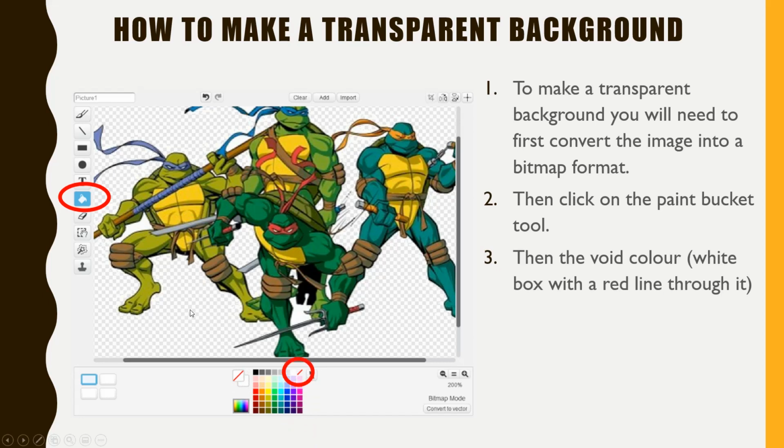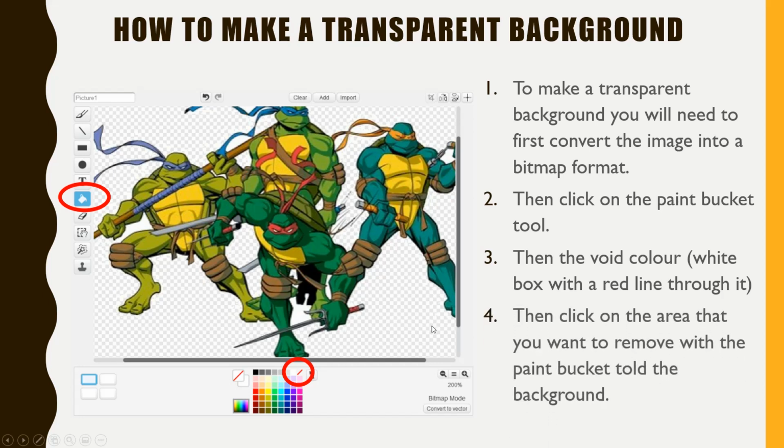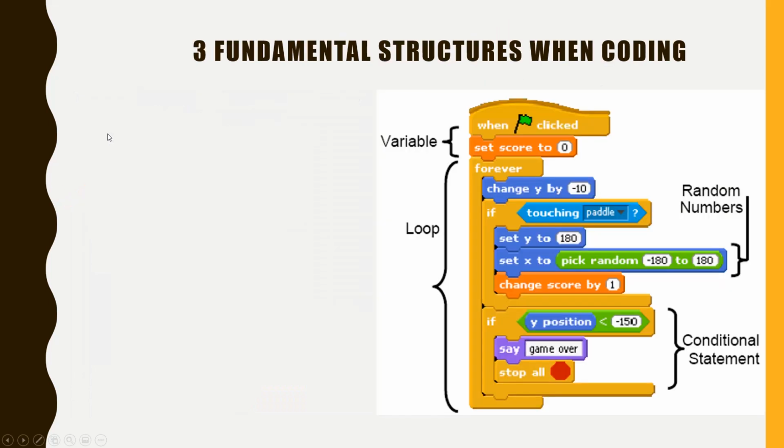So that will basically make the background transparent, and then you go around and click in all the different areas to make sure that it gets this checkered white and grey box look behind it. For example, this bit here is not transparent at the moment, so I could click on that to get rid of it.